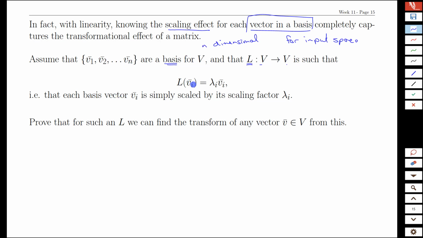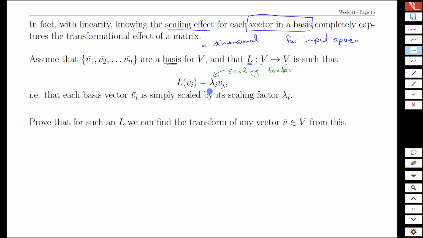And if we know exactly the information we saw on the last page, if we know that transforming one vector gives us the same vector back scaled, and for historical reasons, I'm not sure why, we use lambda a lot of the time. Sometimes you'll see R in other texts. We're going to stick with lambda here, the scaling factor.